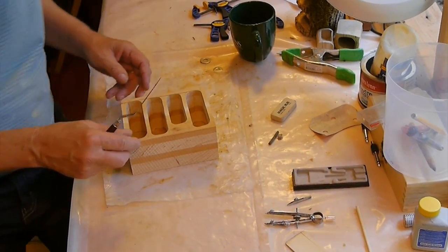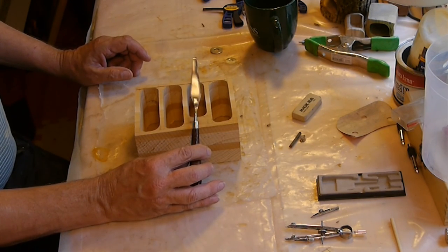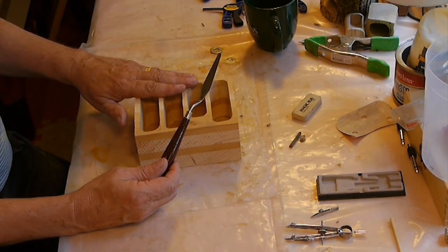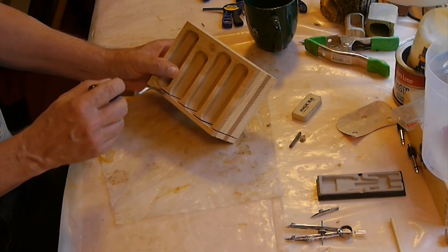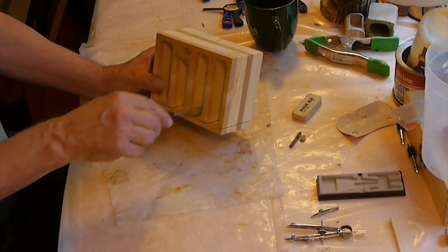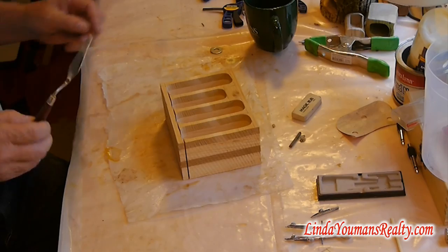I'm going to go ahead and glue this up. Then we can do some sanding and finishing on it. These are little spatulas that artists use, but they apply glue right where you want it — swap like this, a little in there. You can put that glue right where you want it, like mortar. I've got a set of six of these that come in different sizes. I use a long one for these long channels, but I've got a little tiny one for little places. Right tool at the right time.